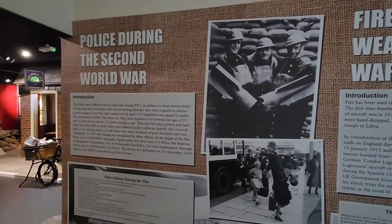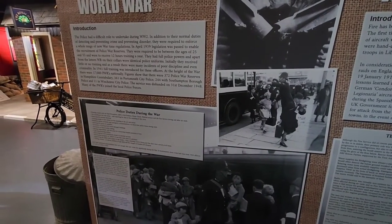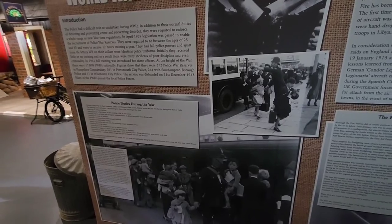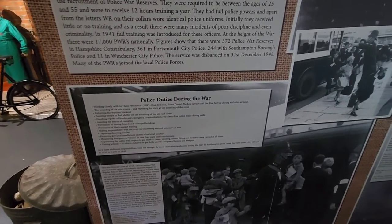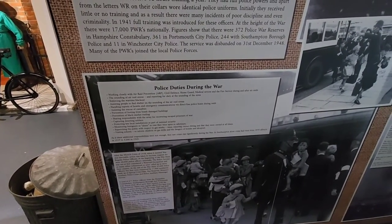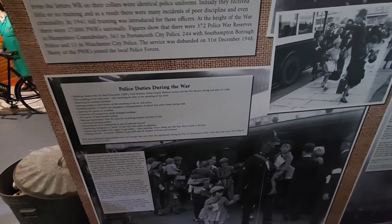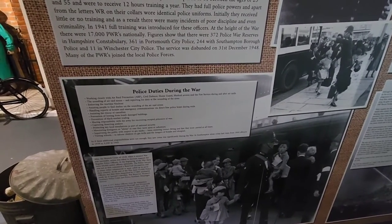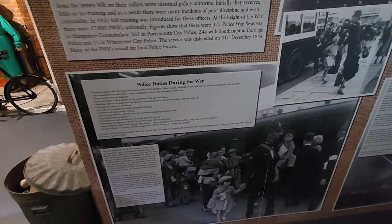Besides regular crime prevention, they had to make sure that wartime regulations were followed so no slip-ups could occur that might result in more casualties. Their duties involved sounding of air raid sirens, enforcing blackouts, helping people to find shelter, helping to rescue people, prevention of looting after buildings have been bombed, recovering prisoners of war who might have escaped, monitoring foreigners in case they were spies, supervising the public with the use of gas masks and other civil defense issues, visiting schools to inform children on gas drills and dangers of bombs.